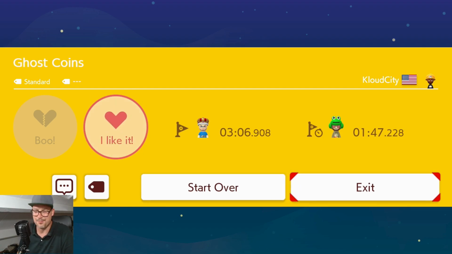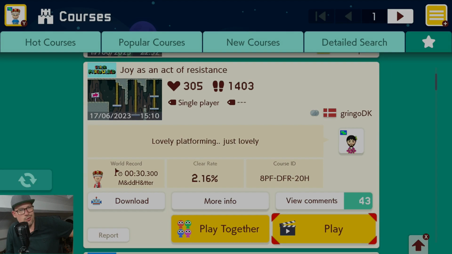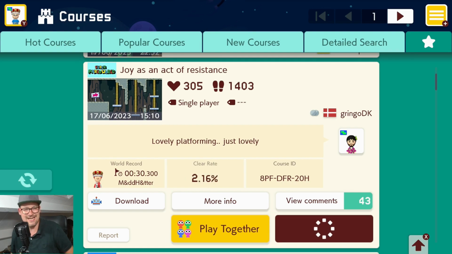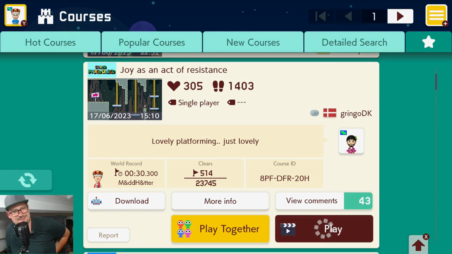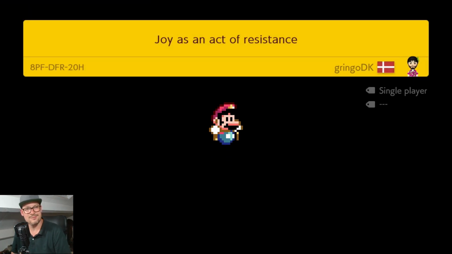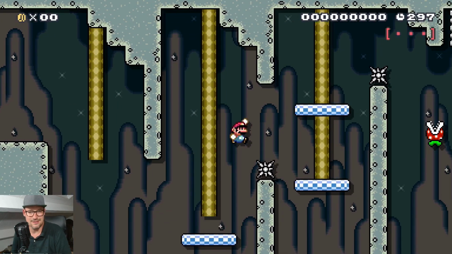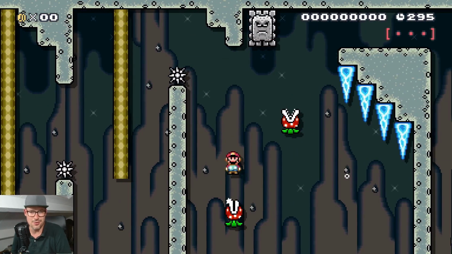3 minutes, damn. gringoDK with the next one. Joy as an act of resistance. Lovely platforming. Just lovely. The world record is 30 seconds by Matt Hatter. Let's check it out, man. It actually said Ment Henter. But I see what you did there. Let's go. Let's go.